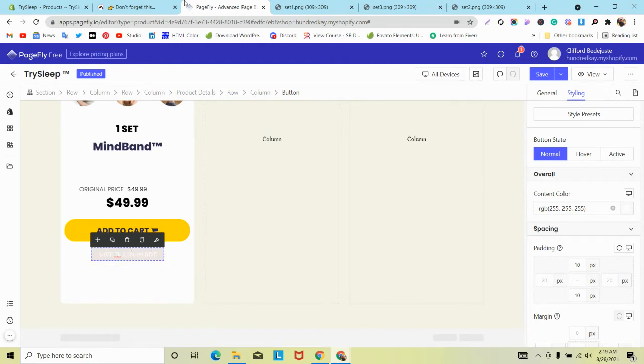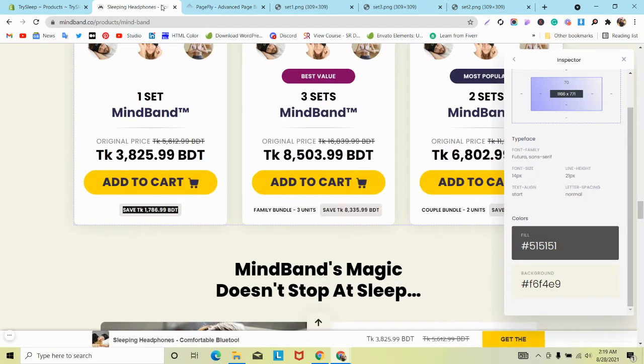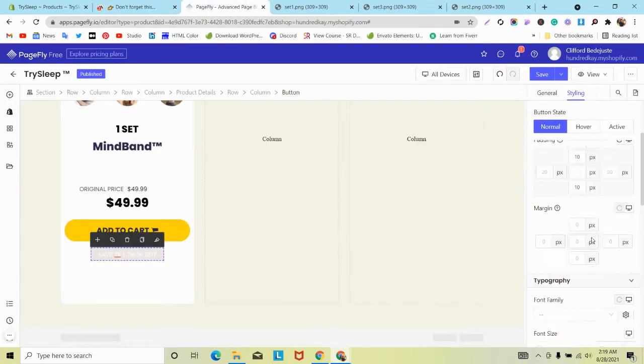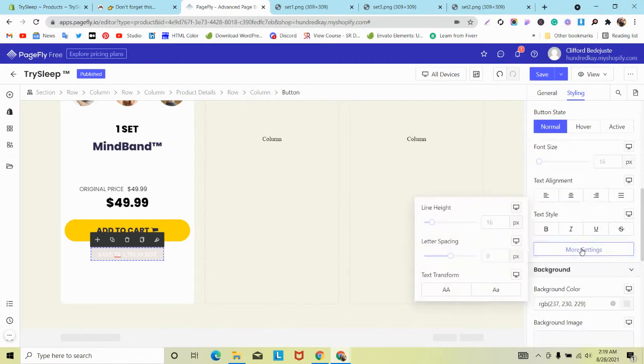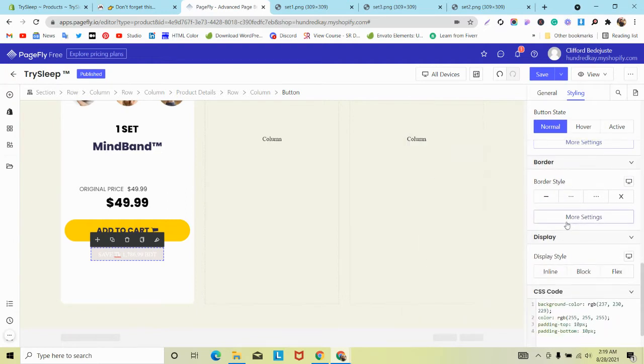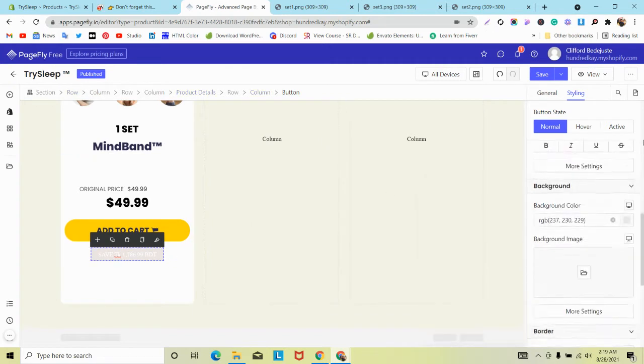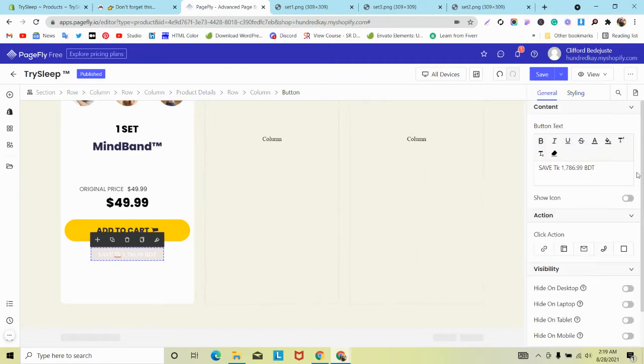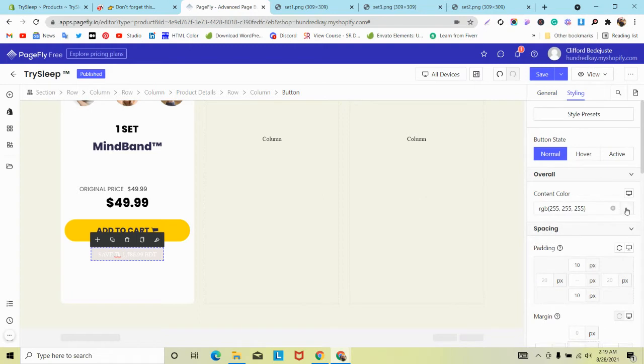Okay. In that case, if you want to add that, you can add that. So basically, it comes from your shop dynamically, but as you are using PageFly, we cannot do that. But we can use it as static. When you add that in your page, you need to remember how much save you are adding in your shop.